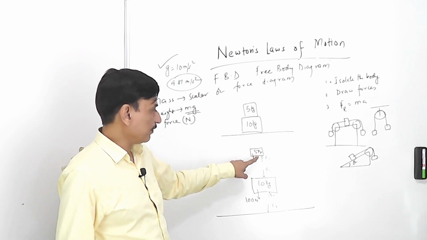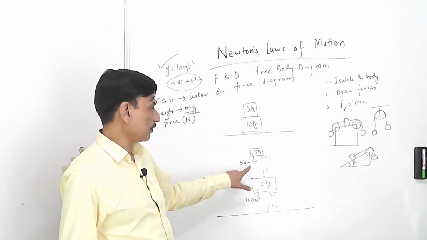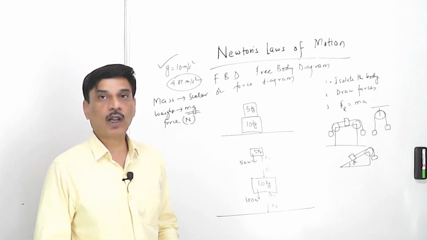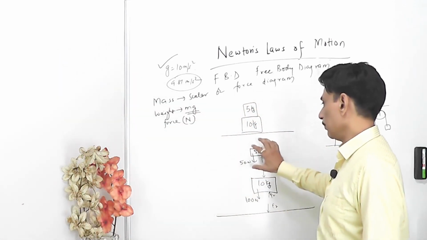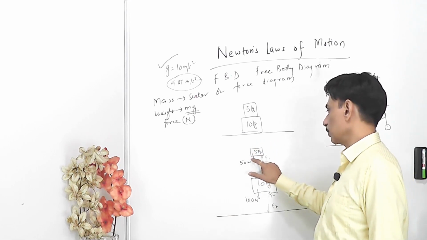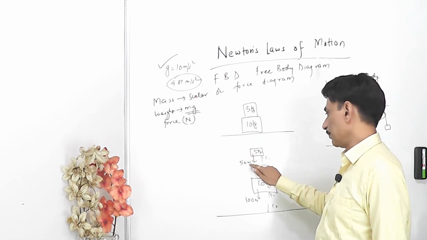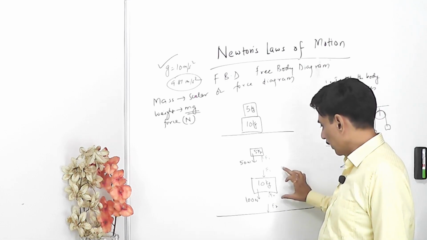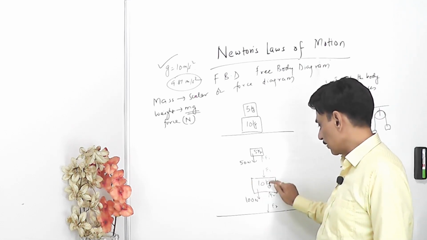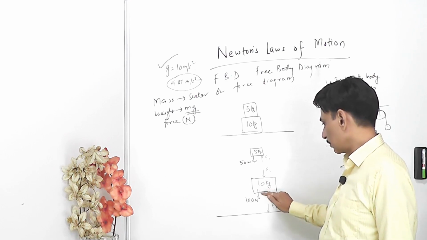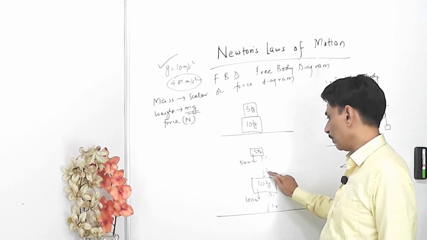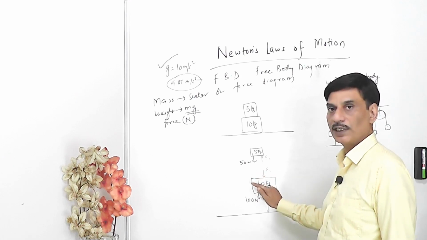In the life of the 5 kg block, there are two forces, one is 15 Newton, the other is F1. We will not mix the two things. When we are talking about this block, we shall be only concerned about this block and the forces applied onto this block, that is 15 Newton and F1. When we are speaking about the 10 kg block, there are three forces onto it, 100 Newton, F2 and F1. We shall be talking about these forces only.